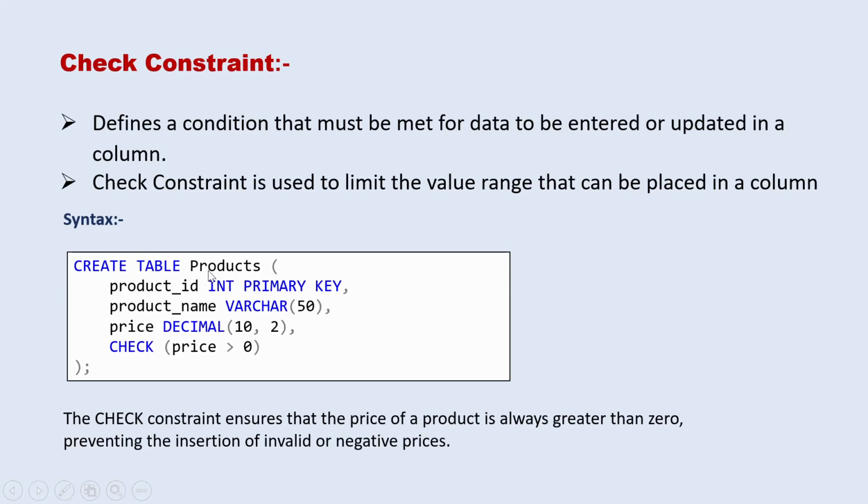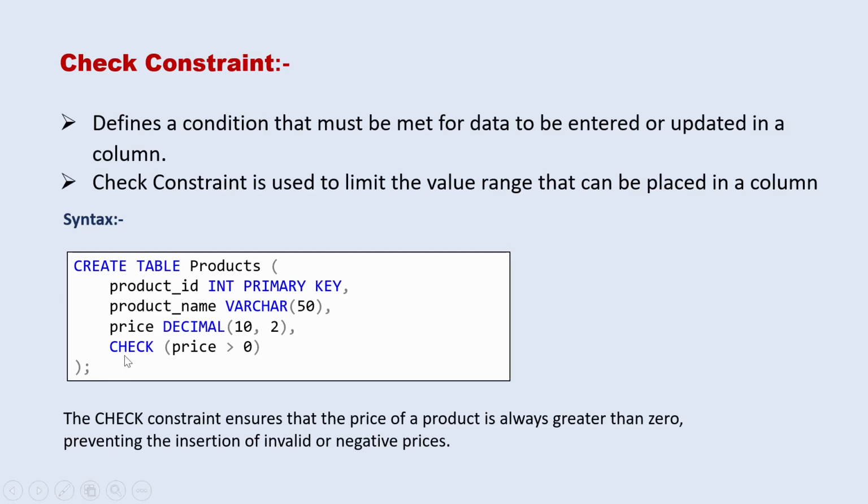Here we have tried to create a product table. So everything is the same as a create table script. But if you want to provide a check constraint on some column, in this case, we want to create a check constraint on the price column. Okay, and the condition is price should always be greater than 0. Correct? In real time also, price cannot be negative. The price of a product cannot be negative. It should always be some positive number, right?